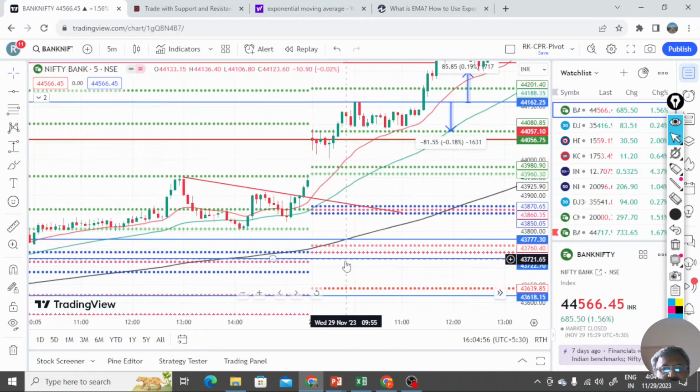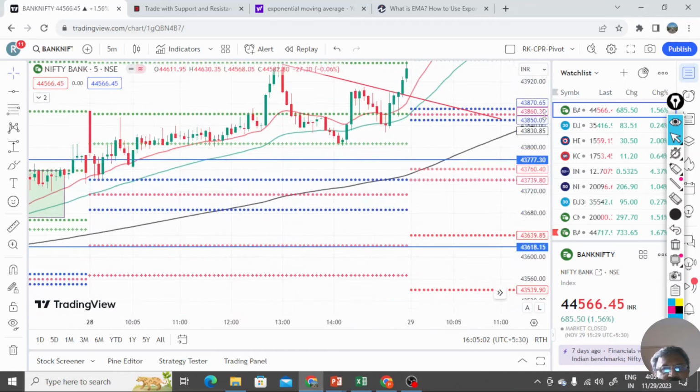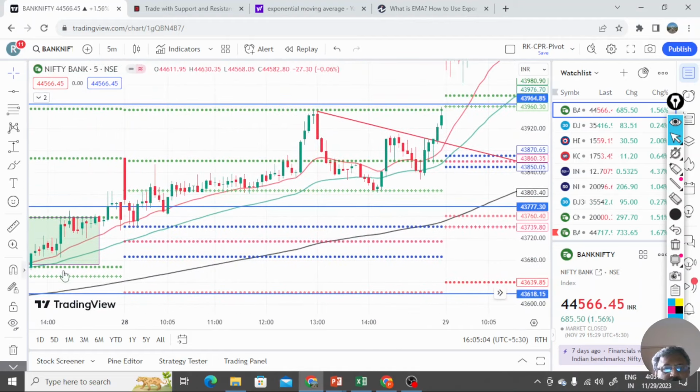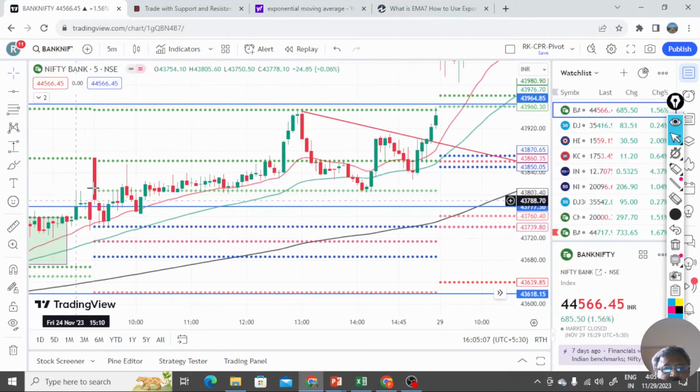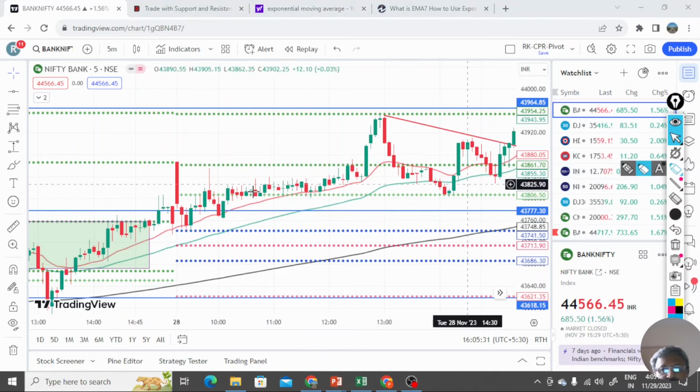Let us see the previous chart. Even yesterday, if you see, it opened gap up, but it did not sustain. It came back towards the 20 EMA. If you look at this candle, here it came down to the 20 EMA, it touched the 20 EMA, but it did not close below the 20 EMA. But this was a perfect bullish engulfing candle. This candle is a perfect bullish engulfing.